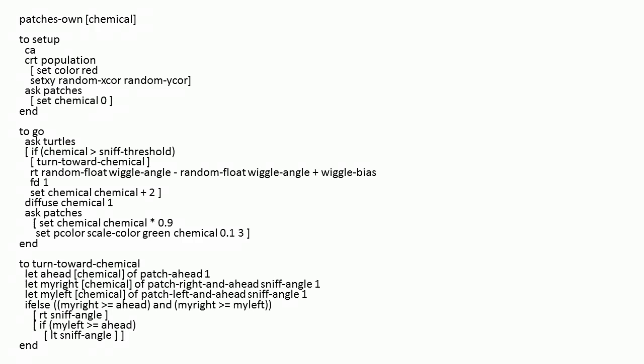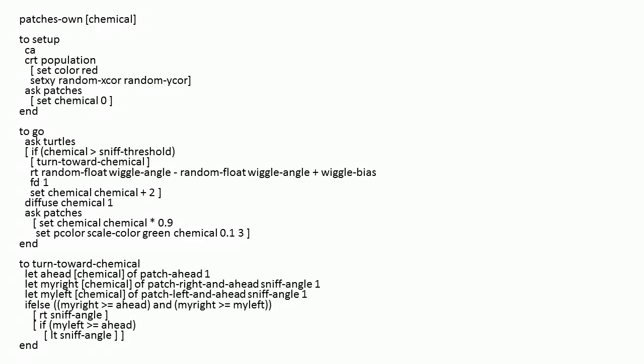Finally, the utility, I guess I might as well finish this. The last part of it says to turn towards the chemical. It uses some local variables. So let makes a local variable called ahead, a local variable called my-right, my-left. What it does is it tries to figure out what direction would be the best way to turn.